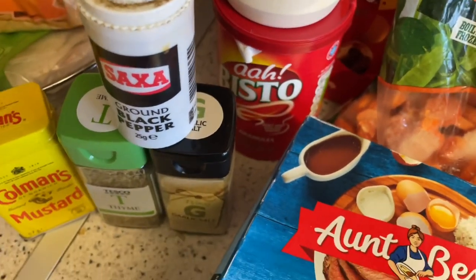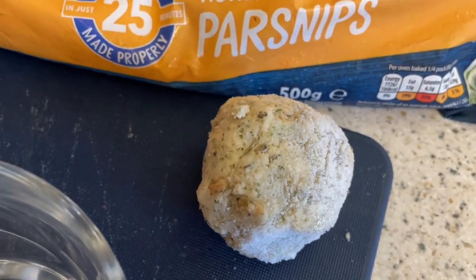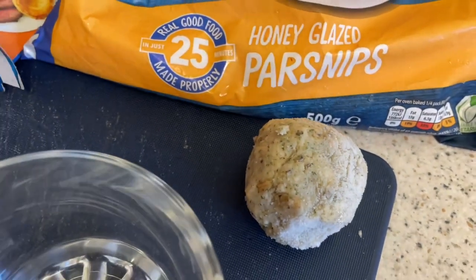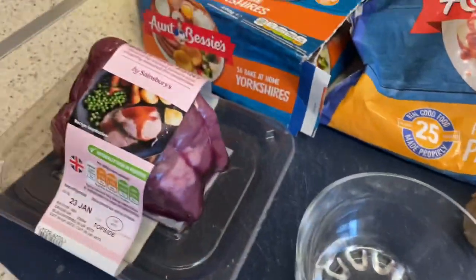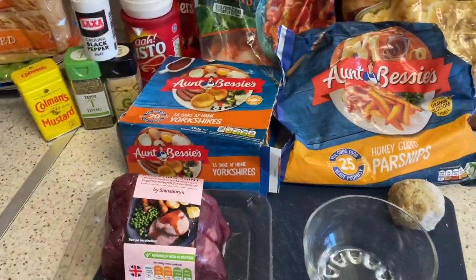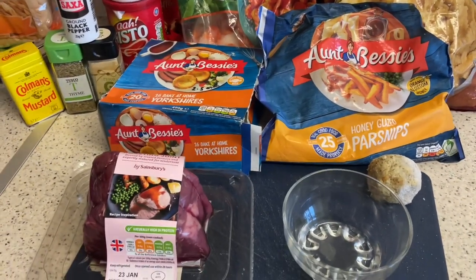Give that a seasoning. And all we've got here is one of my stuffing balls from Christmas Day that I took out of the freezer, and that is going to be a dinner today. Well, actually breakfast, lunch and dinner. I only eat once on a Sunday.